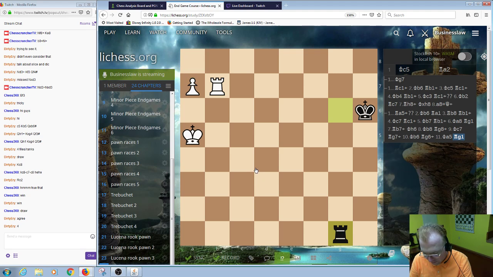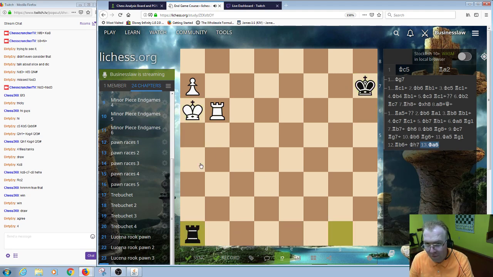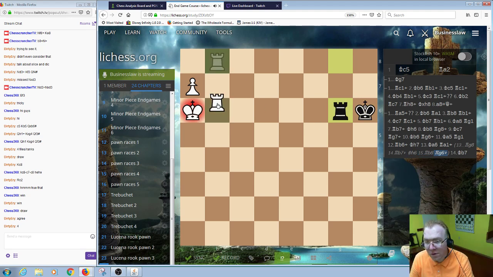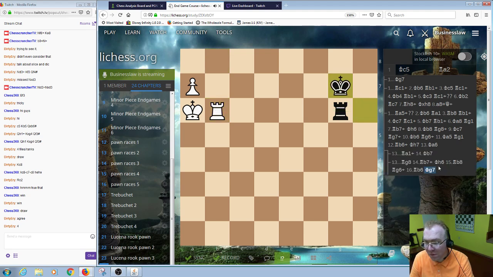Last trick, no better, is we already showed that. So rook b6 check, king h7, and then king a6. And since rook a1 check, king b7, and if rook g8, rook b7 check, king h6, rook b8, and then g6, and then the rook pins the rook, and it's game, set, and match at that point.